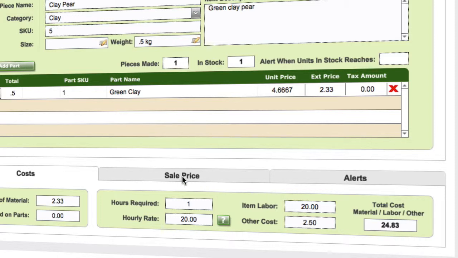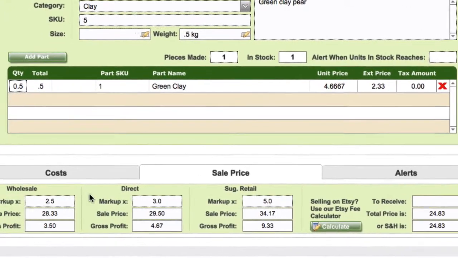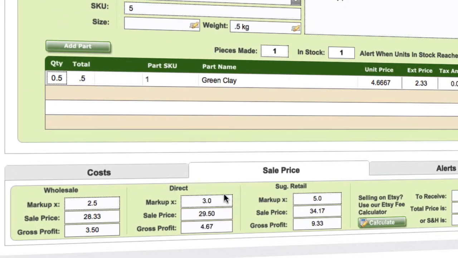If we go into our sale price tab, now we've got wholesale, direct and suggested retail. The way that these work is these are suggested prices for wholesale, direct and suggested retail markups. So you can actually edit these if you want. This is not a fixed price.